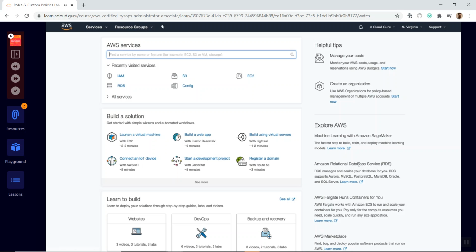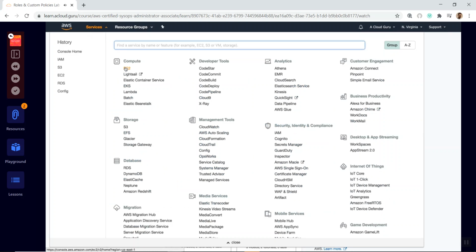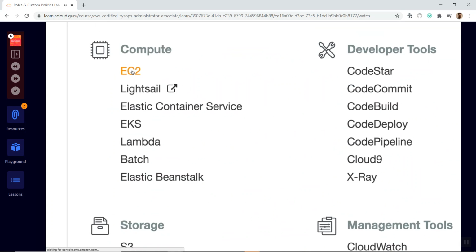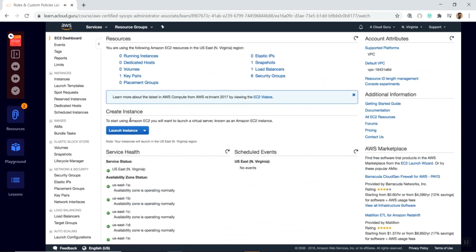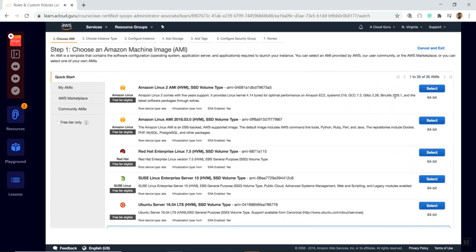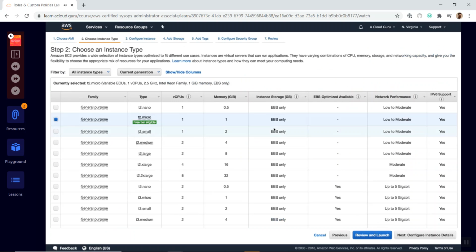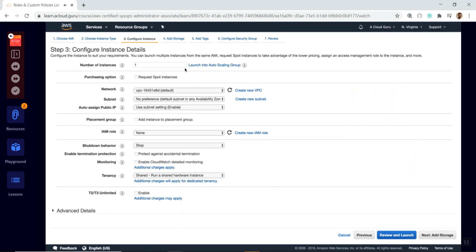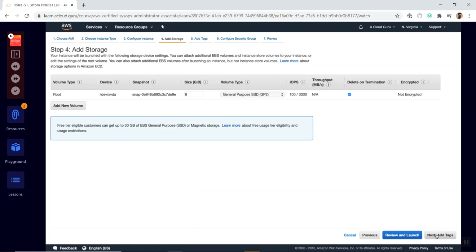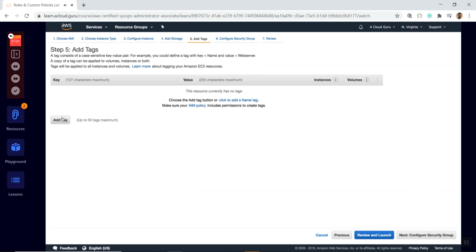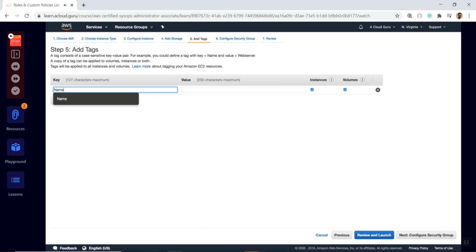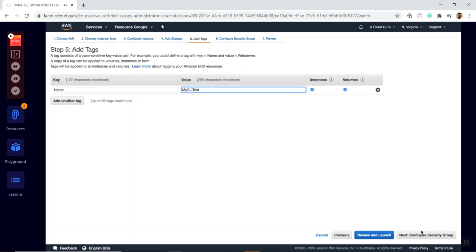Okay, so here I am in the AWS console. I'm going to go over to EC2, which is under compute, and we're going to go ahead and provision an EC2 instance. I'm going to keep it really, really simple. I'm going to use the Amazon Linux AMI. I'm going to go ahead and hit next. I'm not actually going to attach a role to this instance just yet, so I'm just going to go ahead and hit next. And I'm going to leave everything as default, maybe add a tag, we'll call it name, and my value will be my CLI test. So we're going to be testing the CLI.